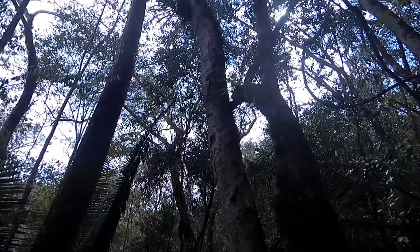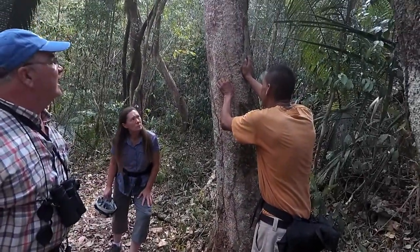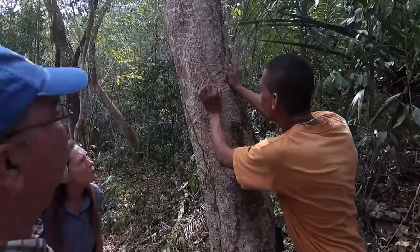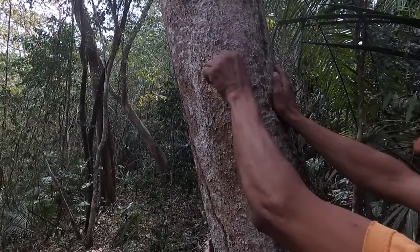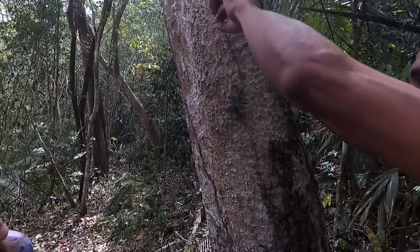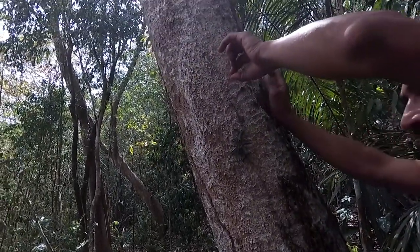But certain plants, like lizard claw, this is what we call lizard claw here, the vine. Take a deep look at this one. The ending or the side of the vine is just like a lizard claw. They have this little claw. Look at that. Wow.